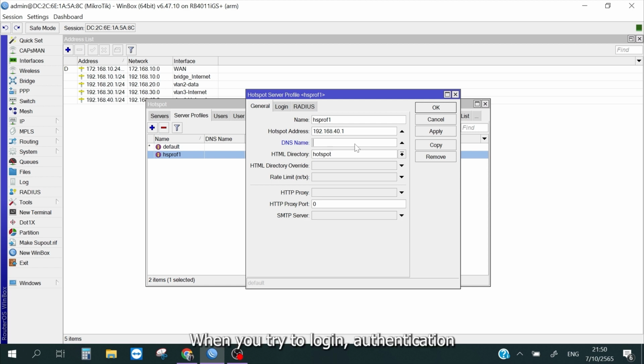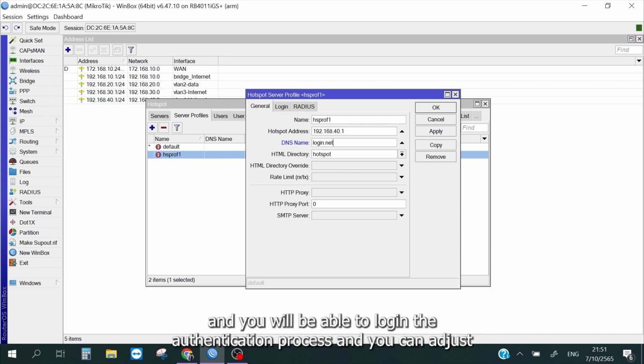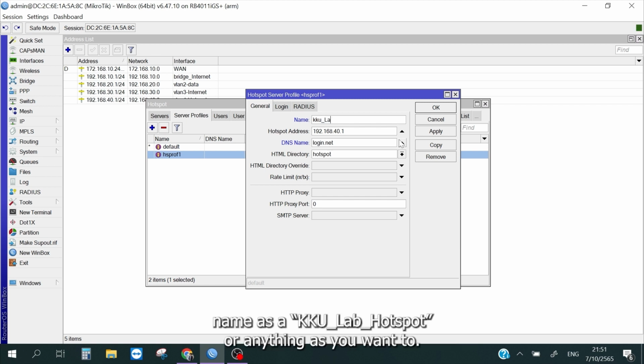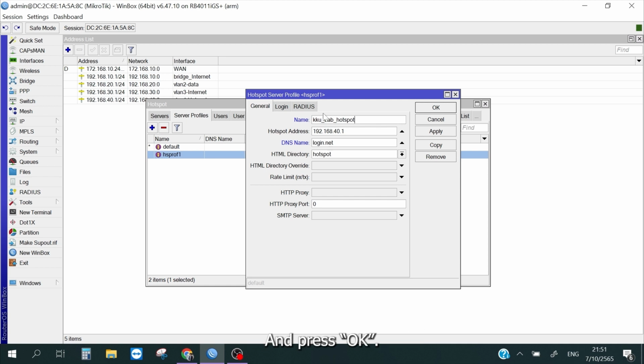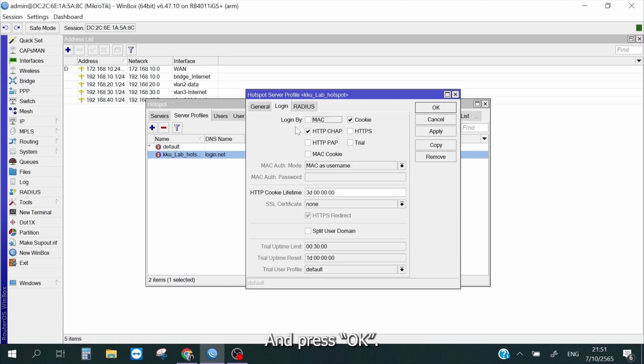When you try to log in and the authentication page does not show up, you can type the DNS name login.net and you will be able to log in through the authentication process. And you can adjust the name as KQ Lab hotspot or anything else you want to, and press OK.